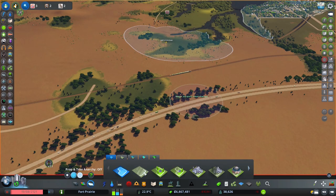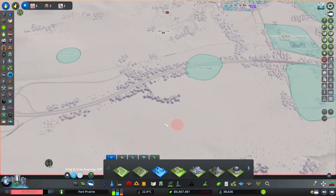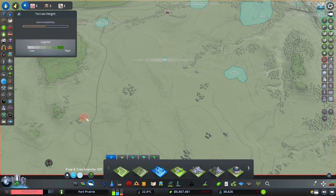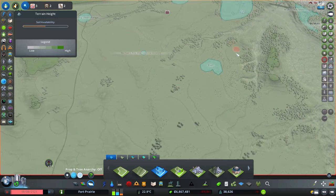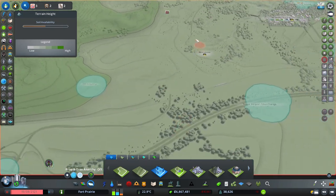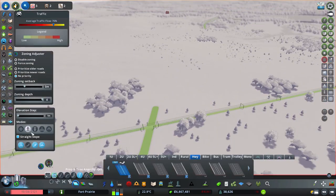So let's go into districts here, park. Oh, good thing I didn't remove that. It's actually going to be over here. I'm just looking at the terrain. Yeah, so it'll be right in here, and then we'll have the main road into the airport running this way, or we'll have our main airport out in this direction. I'm sure we could have a secondary access point from over here, and then we'll have the zoo compressed in this area. I actually think we're going to push the zoo over here rather than in this direction. There's the airport in the future, but yeah, so we'll have a connection, but not the major connection. It's not going to join up and become one road.